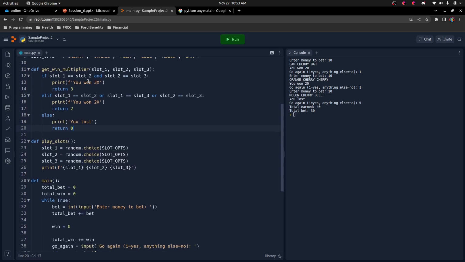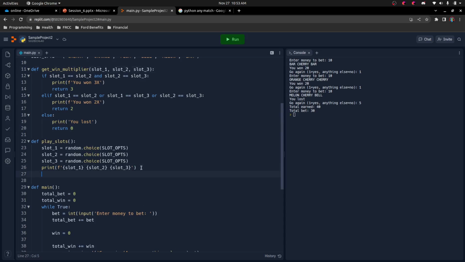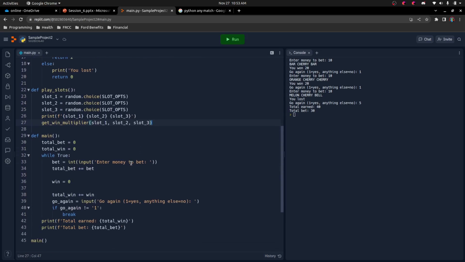Okay, so now let's call this function from here. So get win multiplier, slot 1, slot 2, and slot 3. Now that we've got our win multiplier, let's just assume a user got 2 slots. This is going to be returning 2 from this function.